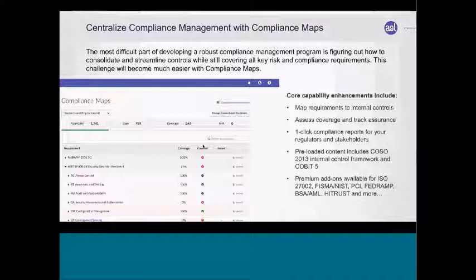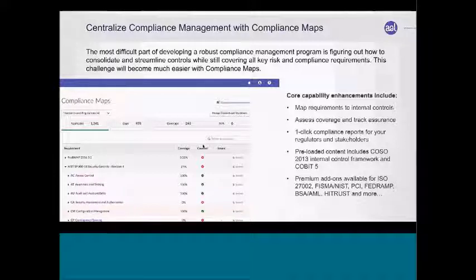or standards that you need to track, map those to your internal controls, then aggregate up the testing results and any issues that arise whenever those controls are being tested by your assurance teams, and be able to track where we have gaps, where we are covered, and what we still have to implement.